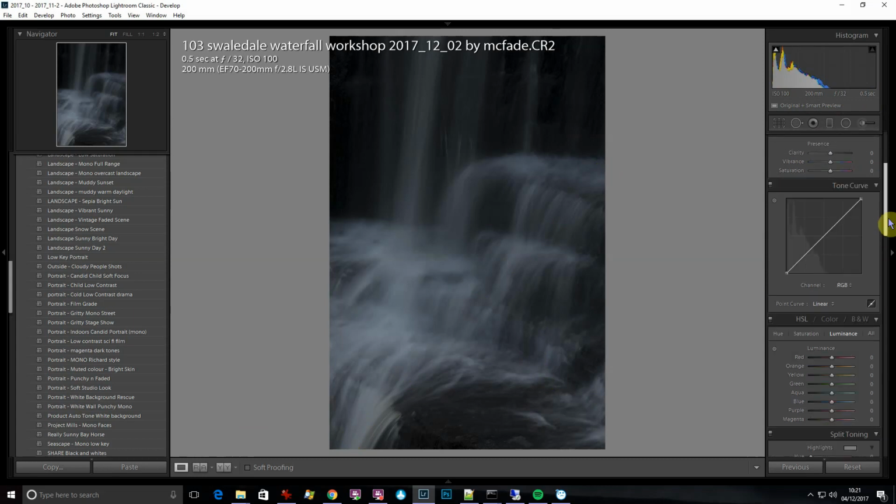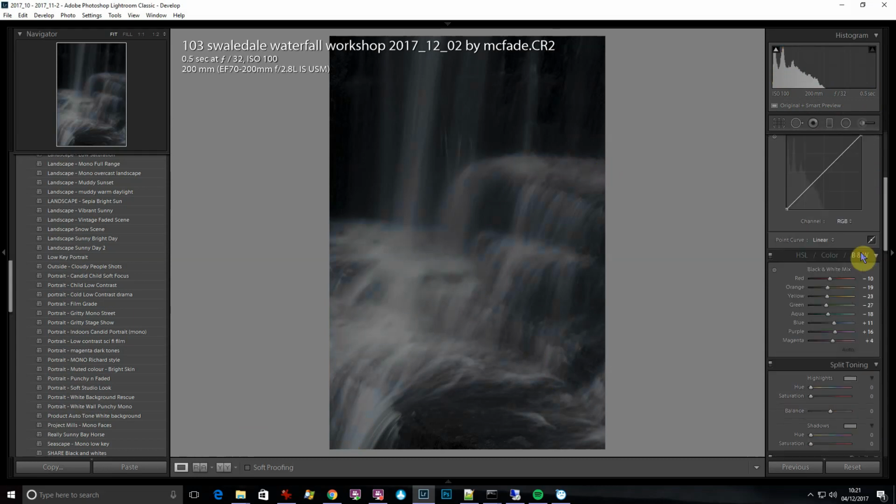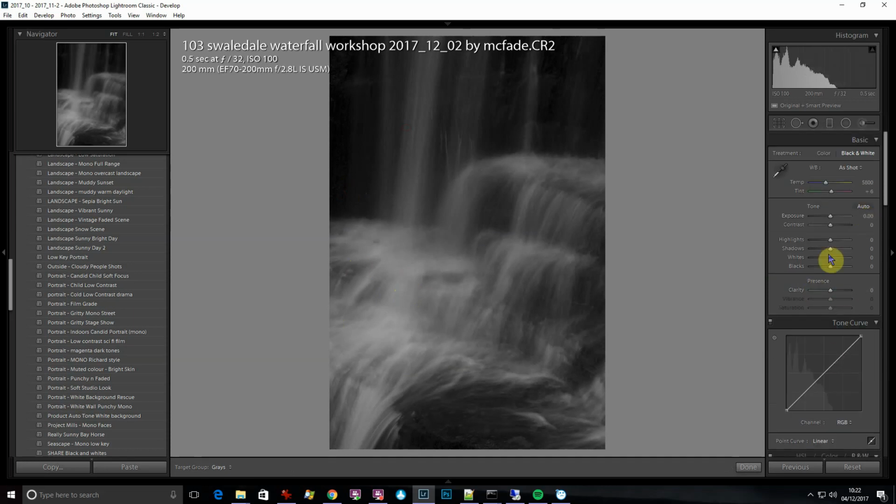Right, so the first thing I'm going to do is go for black and white. And I'm going to use the eyedropper tool here, well, whatever you call it, the point adjust tool. And I'm going to go onto the white bit and drag upwards. So that's going to bring the blues, if you look at this little grid over here. And then maybe go to the black bits over here and drag those down. That's not done a whole lot, which I didn't expect because it was fairly colour free.